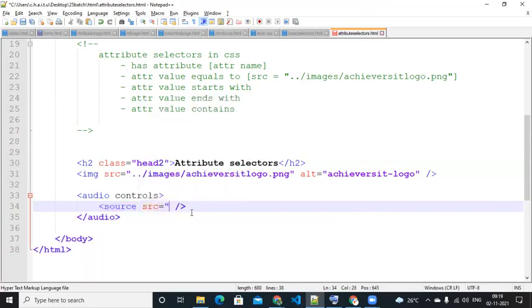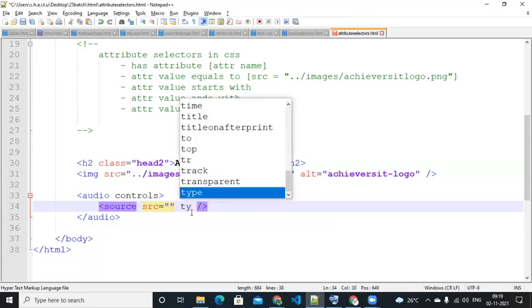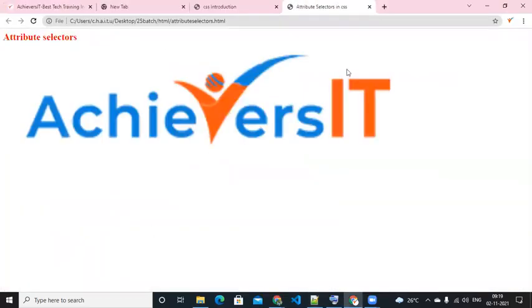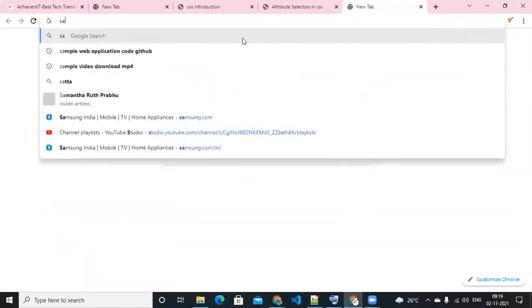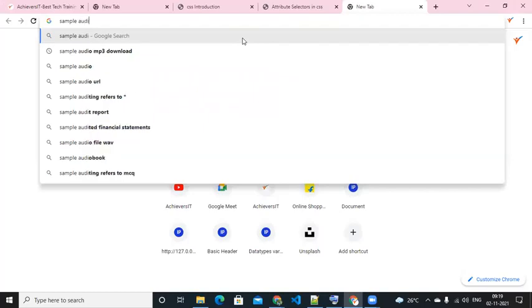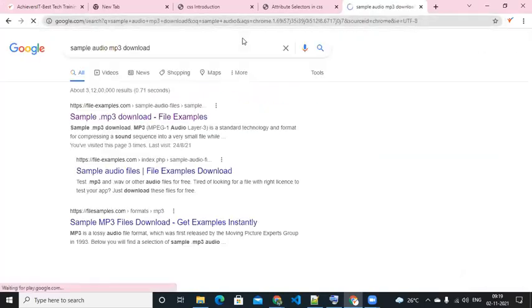SRC. We don't have any audio file, so we'll try to download it. And we need to tell what the type is. Type is equals to audio or MP3. Now we'll try to add some sample audio.